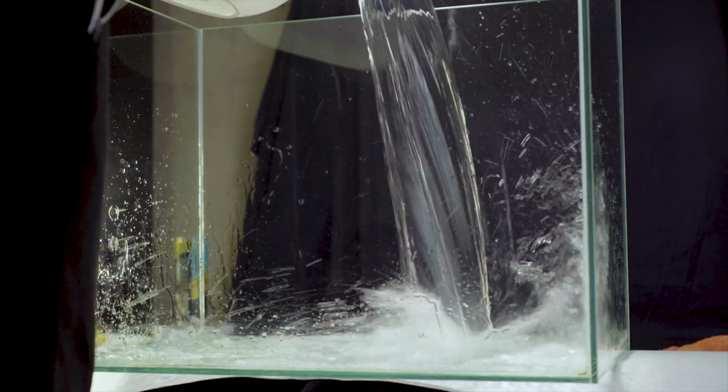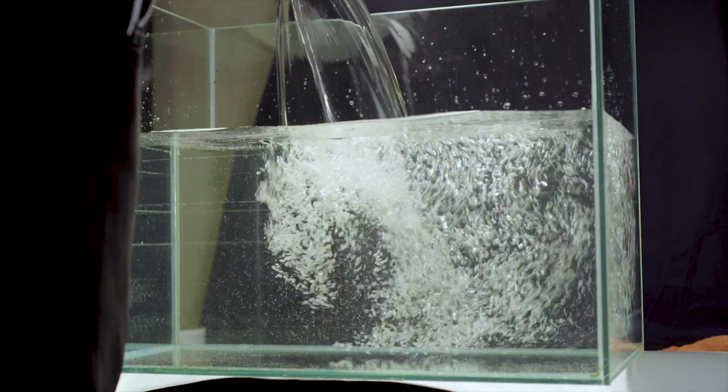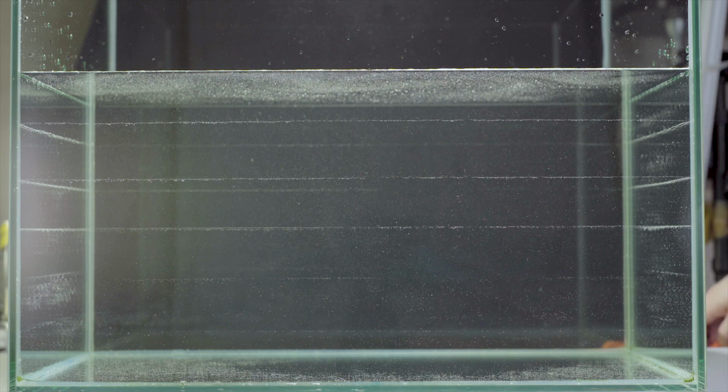Then I started to build a set. For this I needed a fish tank, which I didn't have. So I searched on the internet and found a really cheap 90-liter fish tank for just about $6-7. I bought it, dragged it to my apartment and started to pour water, step by step, 10 liters by 10 liters. I think it was 60 liters. Not the full tank, but just a little more than half.